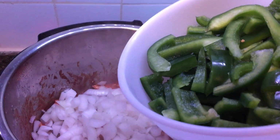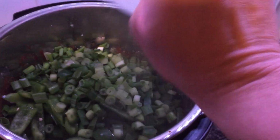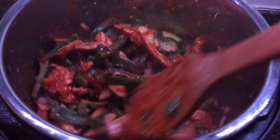Okay, now let's add our onions. This is 1 Spanish onion that I've cut up. Let's add our sliced bell peppers. These are 3 green bell peppers that I put in there. And let's add our scallions. That's 1 bunch sliced up. Give everything a stir.